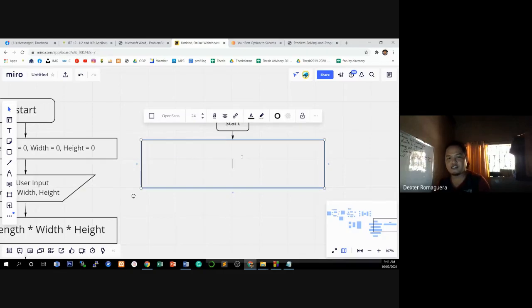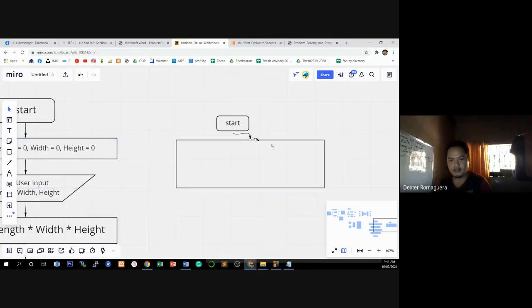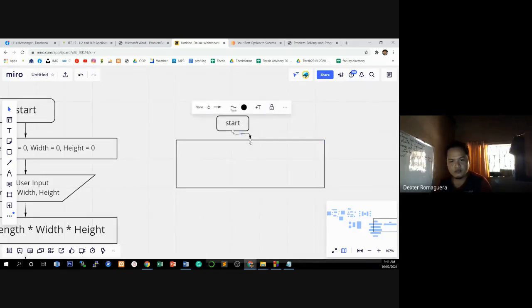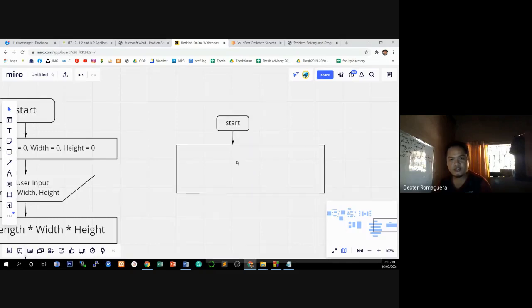So kani is ano na to i-center. Kani is natay unsa man to nga mga elements. Arrow din. Then kani is nakay pila ganitong lemons.